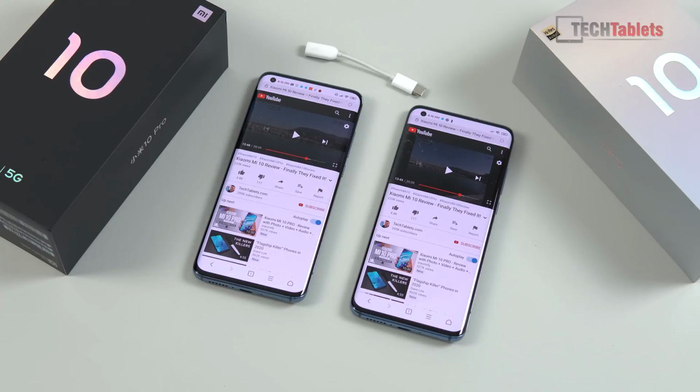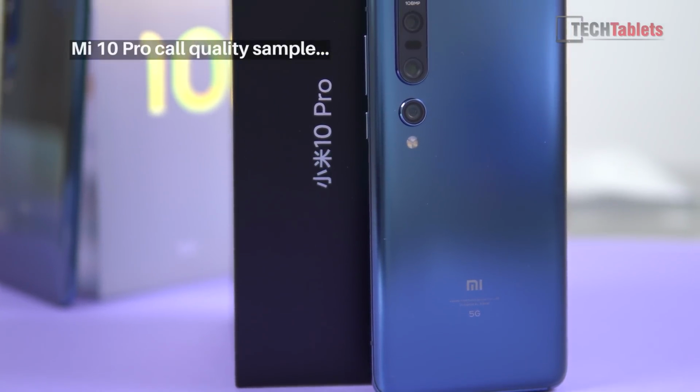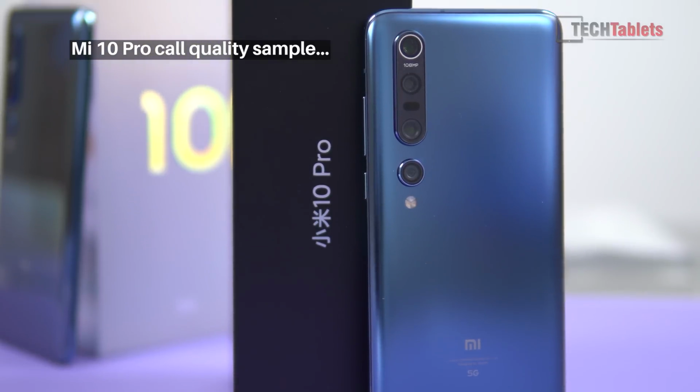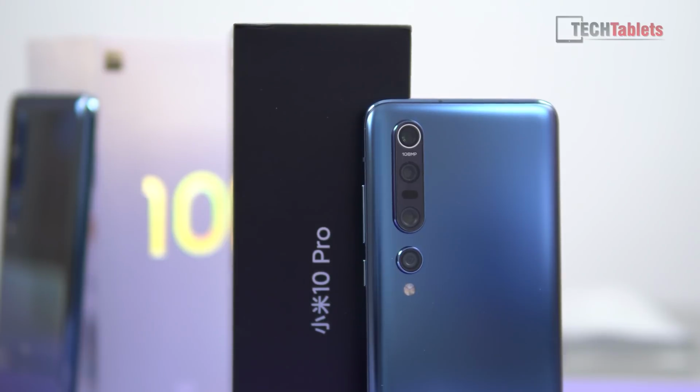Here's a sample of voice call quality as well on the Mi 10 Pro. It's exactly the same as the Mi 10. I cannot distinguish any difference between them. It does have active noise cancellation and sounds just like any other flagship out there.